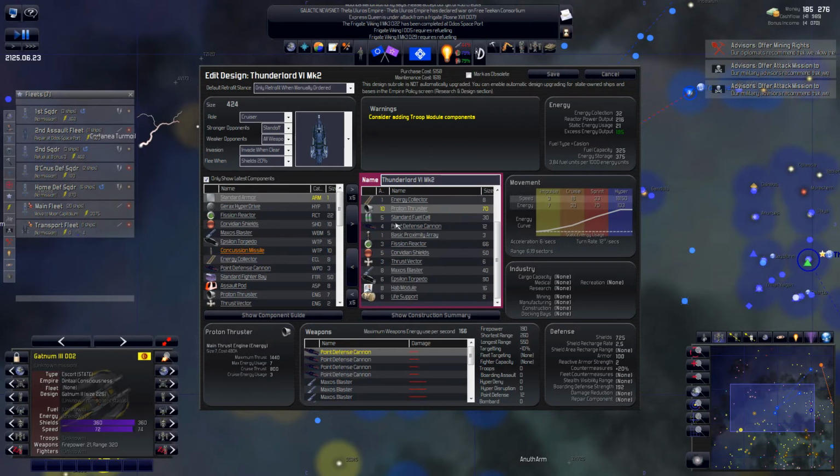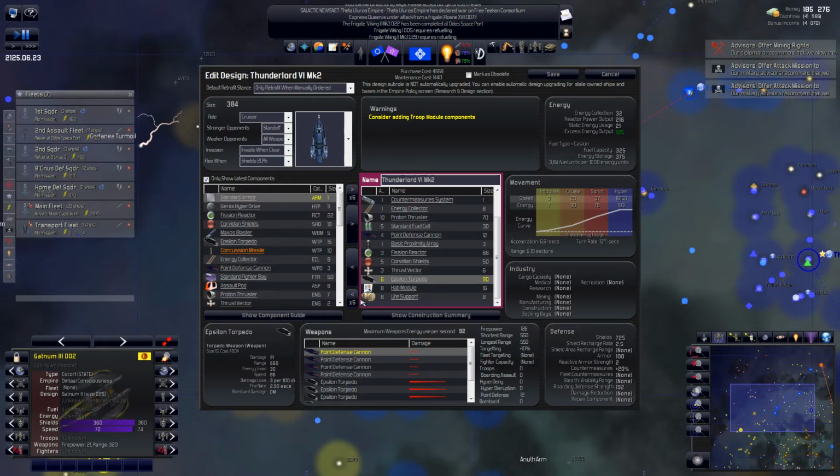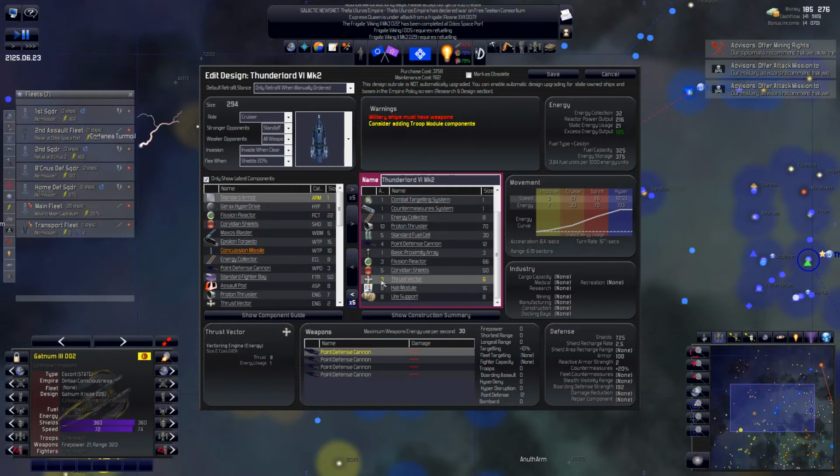Fighter base, what are we going to do with that? I'm going to now build a bombard ship, actually. So, Maxos blasters, away with those. We won't need them. Nor will we need any torpedoes. This is a weird ship. Really, really weird ship, but it's going to be useful.